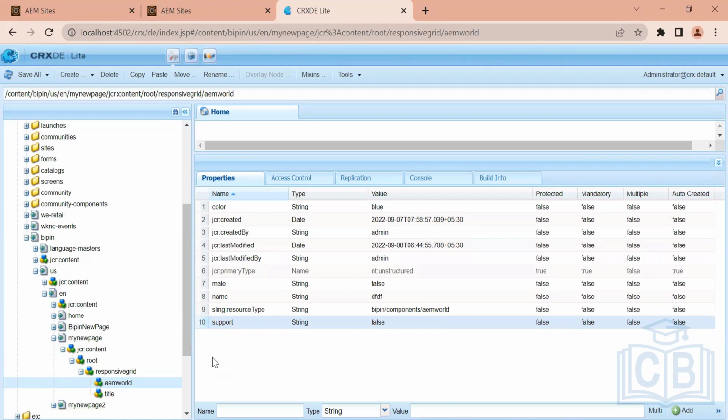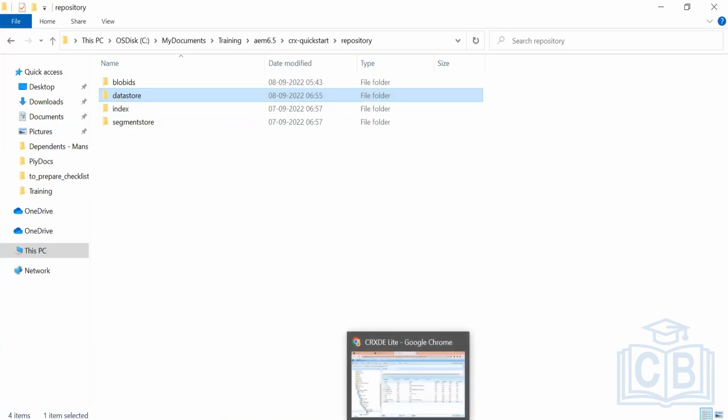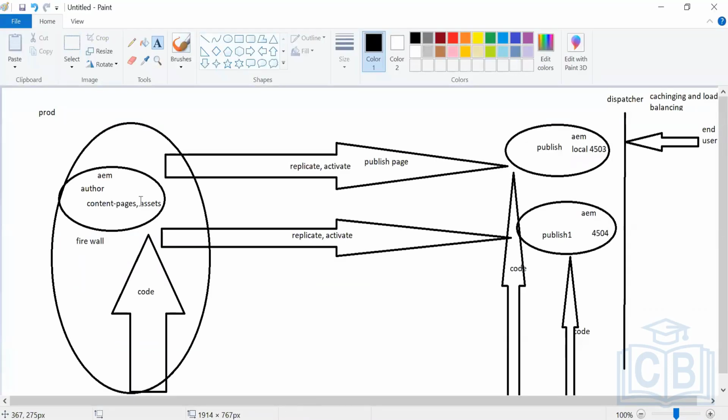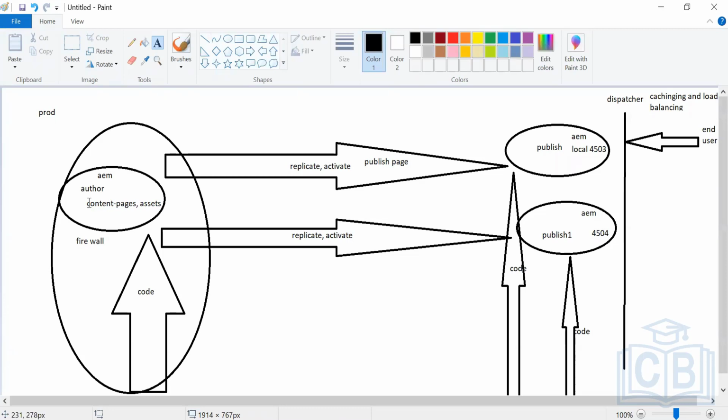So the data is stored in the form of nodes and key value pairs. Everything here is called a node, and every node will have a key value pair. Behind the scenes, whatever you do, ultimately you deploy your code on the AEM server only, and your content is also there. Here we created our code and deployed it on the server, the AEM server. Similarly over here, everything ultimately goes on the AEM server. Content is of course created over there, and whatever content you create is never checked in. It's all part of your server only.